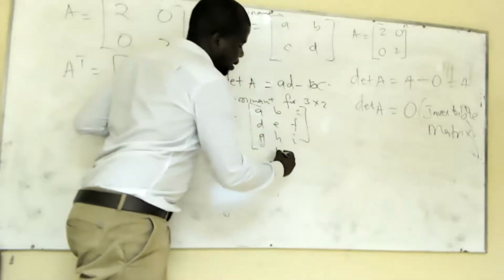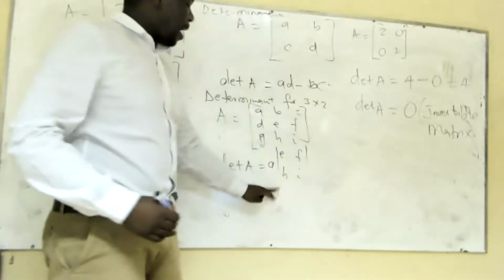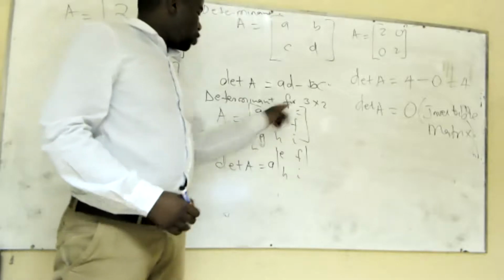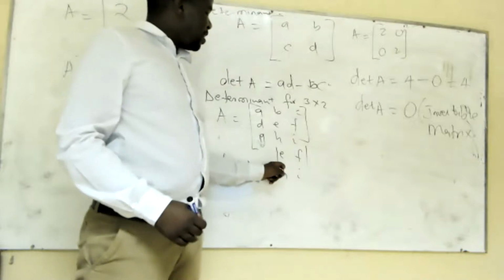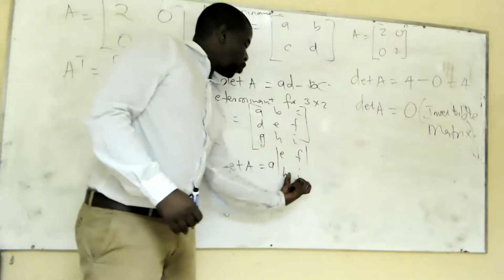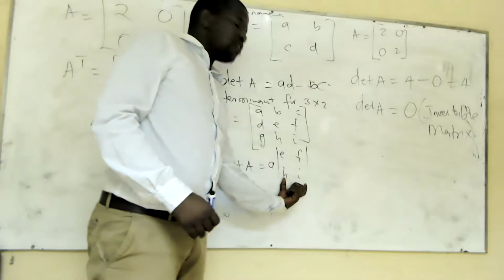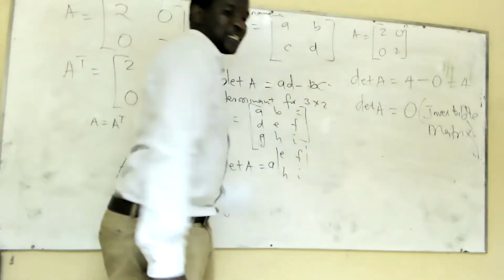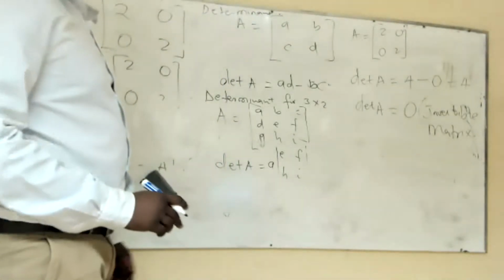With a matrix E, F, H, I, of which you can see I'm not writing in terms of the square brackets. The square brackets you apply on the matrix, but here we are no longer having the matrix, but we are now having the determinant. So it's the determinant of 2 by 2. This is how we write the determinant of 2 by 2. But this is another way of writing the determinant of 2 by 2: you write this straight line. They indicate the determinant of 2 by 2.